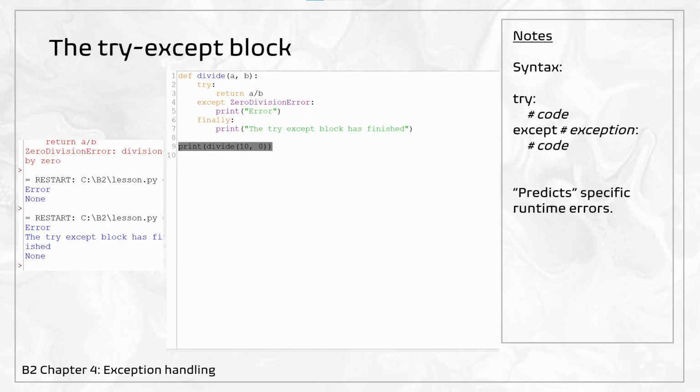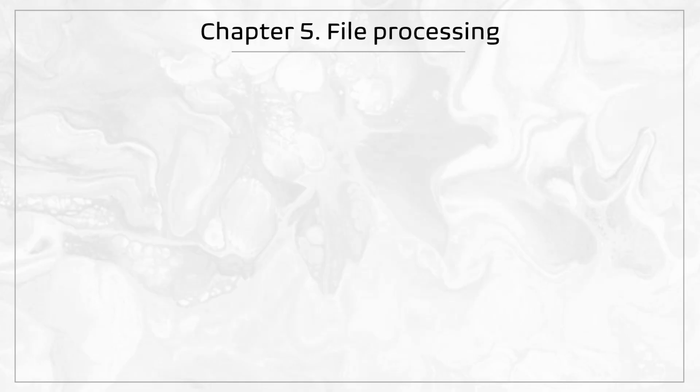I should add though that exception handlers aren't necessary in most cases, especially in an IB exam context. So when you're writing code for an exam, unless they specifically ask you to use exception handlers, you don't have to think about them much. Like in this example, an if statement would be a much more intuitive solution. But there's one specific situation where you absolutely must use exception handlers: file processing.